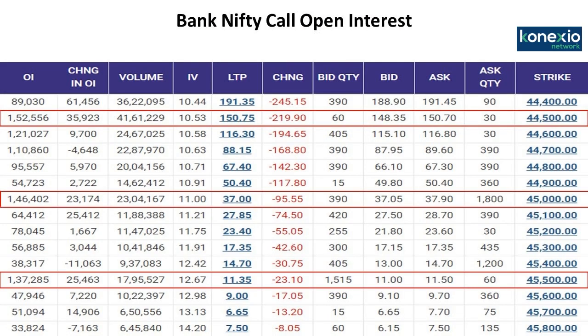So friends, let us discuss the derivative data of Bank Nifty calls. In Bank Nifty calls, you will see on the screen the action was seen in 44,500 calls, then 45,000 calls, and 45,500 calls. Now here you can see the rise in the open interest, rise in the volumes. There is some shedding also seen in particular strike prices. But the important thing is that there is a significant drop in the option premium. Now implied volatility is between 10.53 and 12.67, which is high.